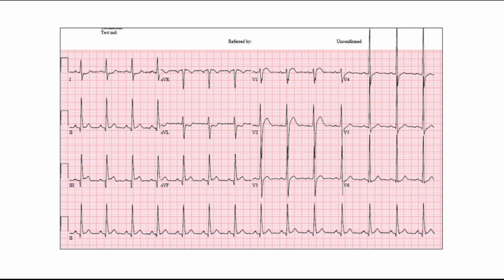Now over here we're looking at all of those same things again, but then we're really trying to determine where that isoelectric line is. This is a much more subtle EKG, but you can see in leads 2, 3, and aVF, if you look at where that PR segment is, that ST segment is really off of the baseline, and that's where our concern comes from. We consider this an inferior MI, and if somebody hasn't told you yet, never give nitrates to an inferior MI, never give morphine, never give beta blockers. Pretty much the only thing that you're going to give is aspirin and get them to revascularization.